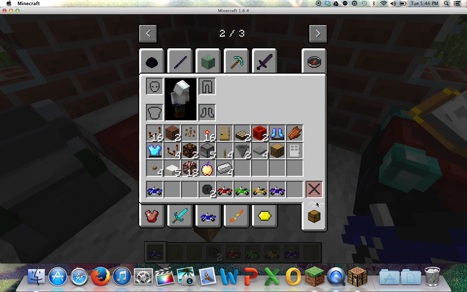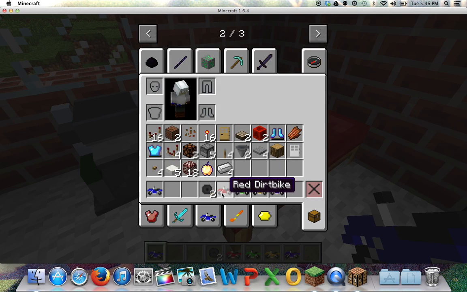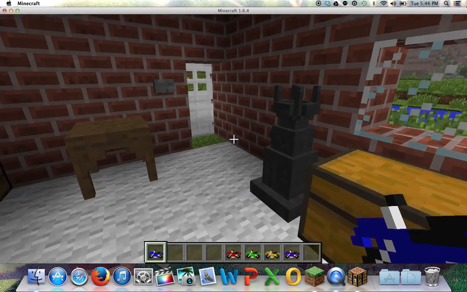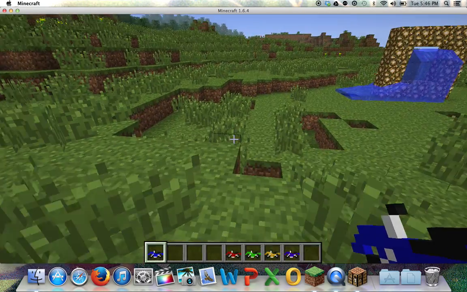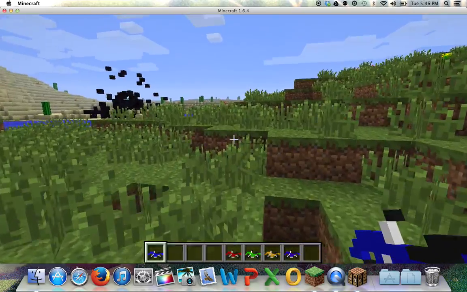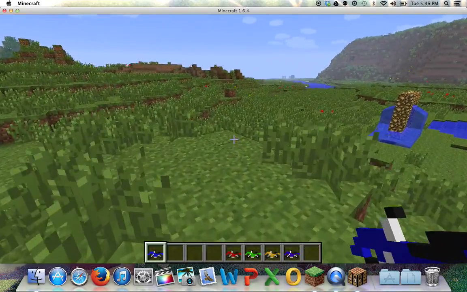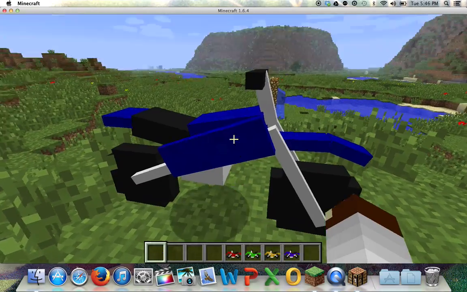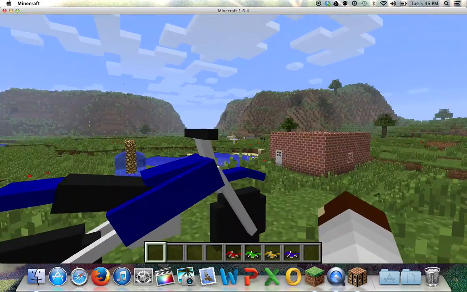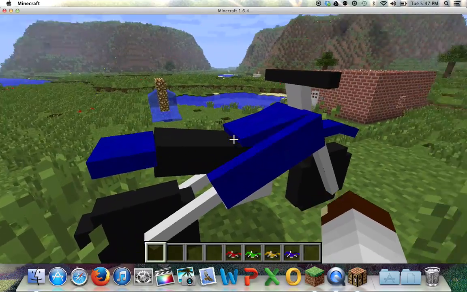So, we're going to move on to the dirt bikes. Sweet little house. So the first dirt bike we have right now is the blue dirt bike. As you can see, it's looking pretty sweet, and it has cool sound effects, as you can hear.